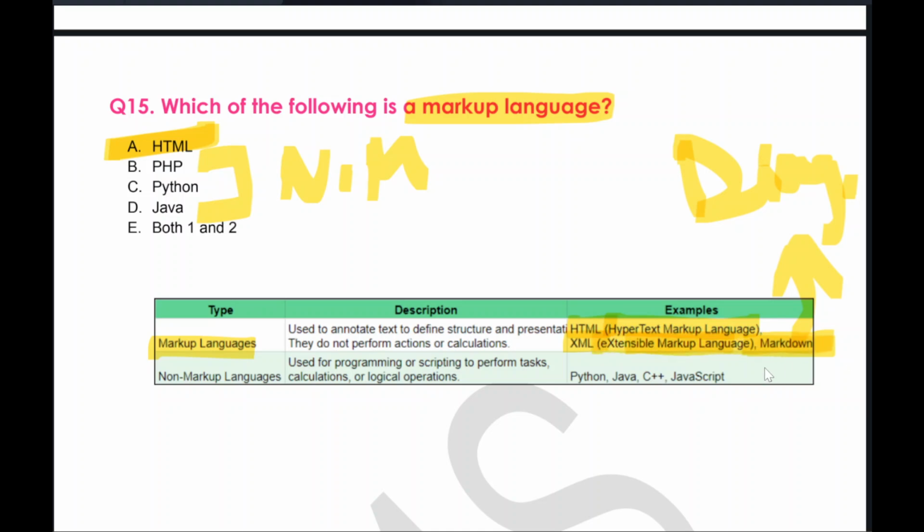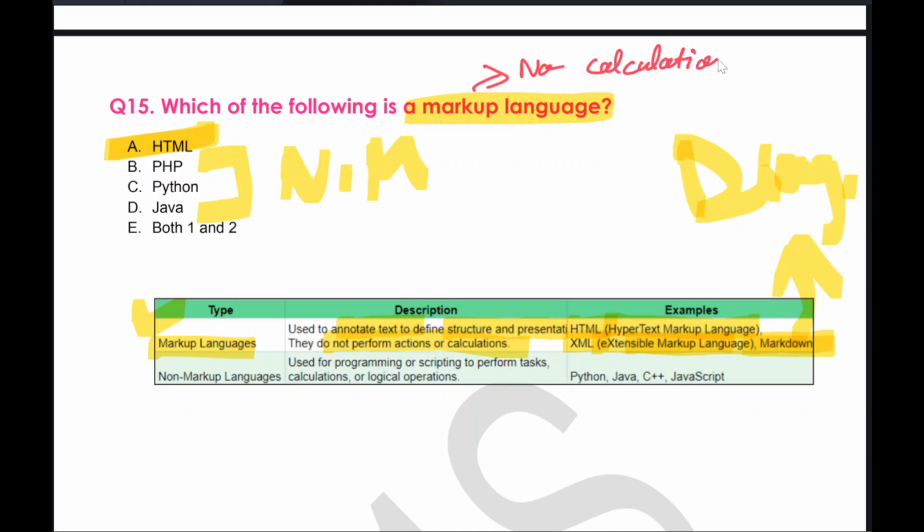They are used to annotate text to define structure and presentation. They do not perform actions or calculations.